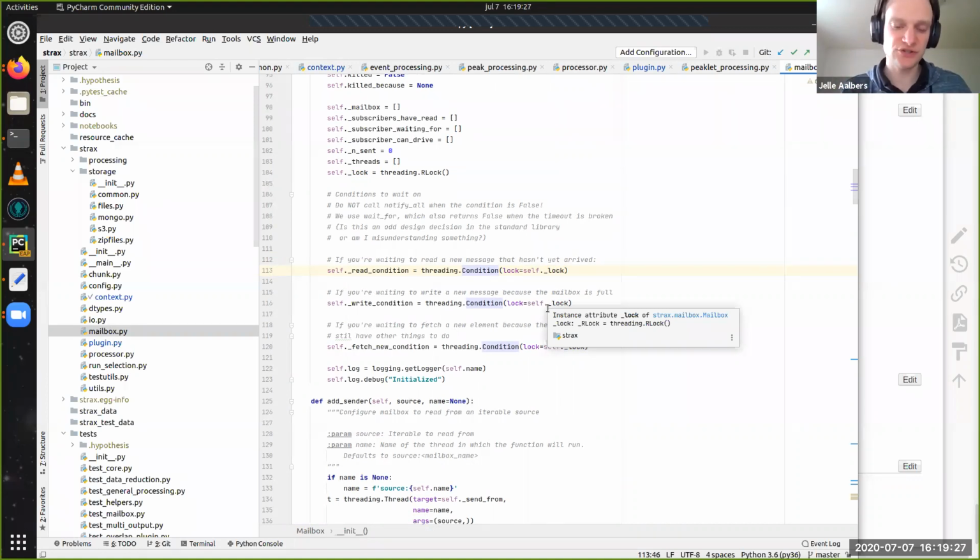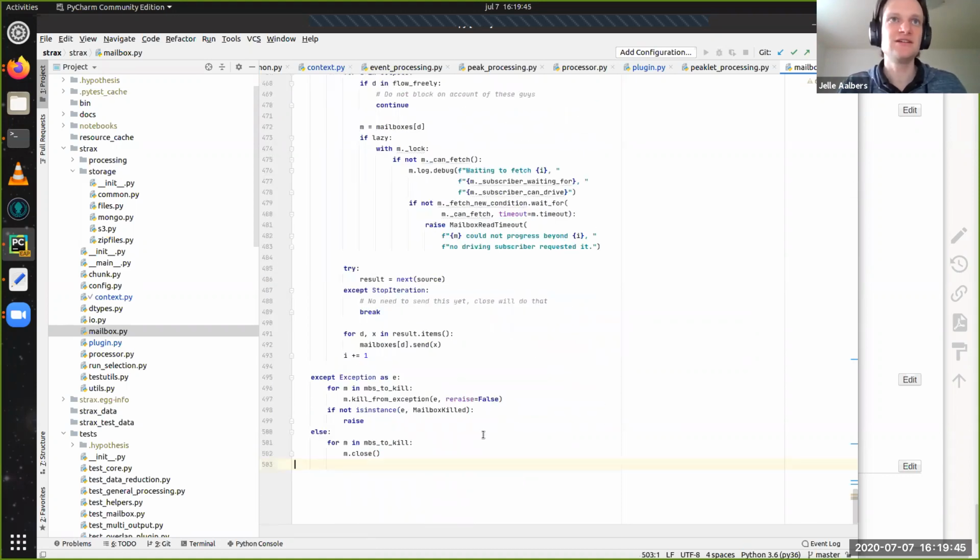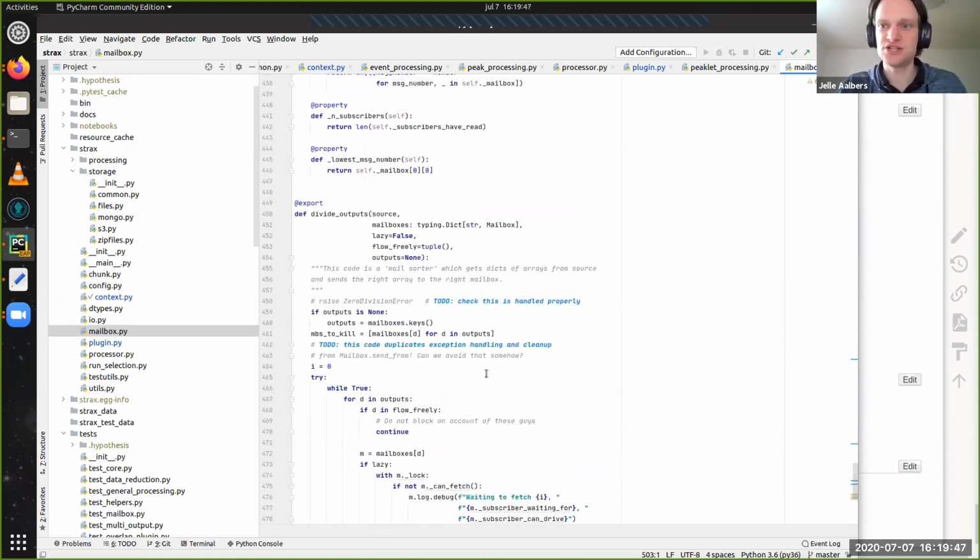I should note that Yossi is working on a different concurrency backend at the moment based on the streams package. If that works, I think it will be great. I hope that will even be faster, but it will definitely make things like monitoring easier, and you won't have to maintain this 500 lines of complex threading code inside a package made by physicists, which is also not so great.